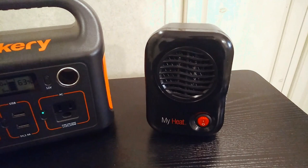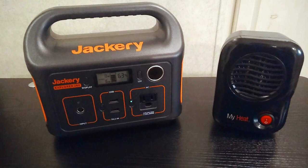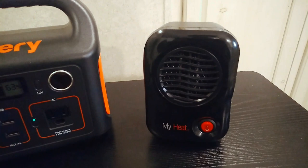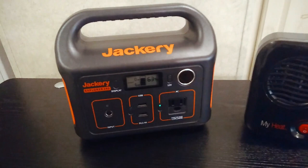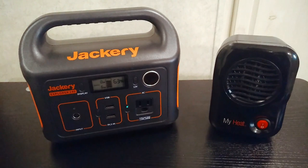If you really want an electric heater — say the heated blanket doesn't work because you just want to warm up a space for a few minutes, like when you're getting dressed — what you want to do is look for a smaller unit. You can sometimes find these in stores but you can definitely get them online. This is the MyHeat, and it's only 200 watts. Something like this little Jackery can even run it. It's not meant to run continuously — this is for just a few minutes of heat, five minutes at most.